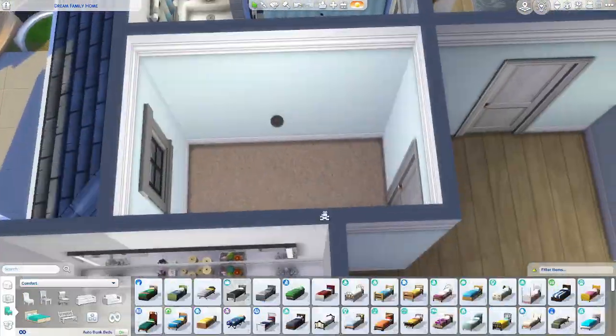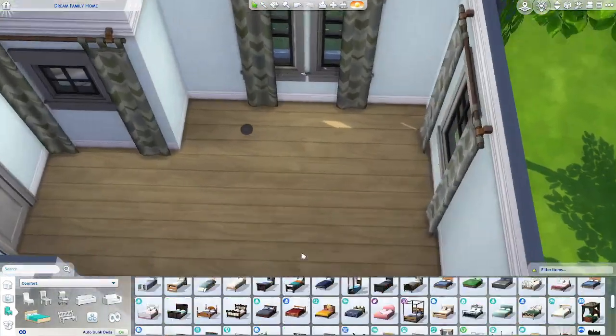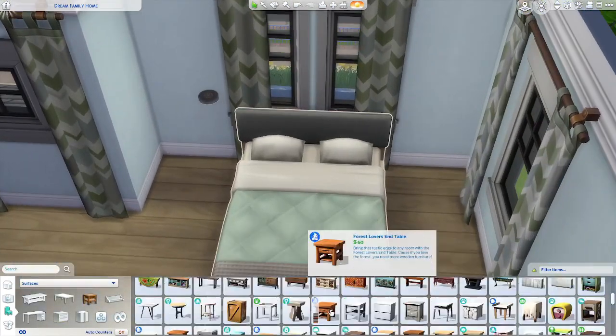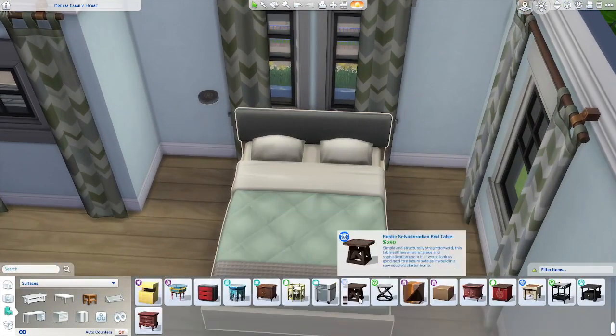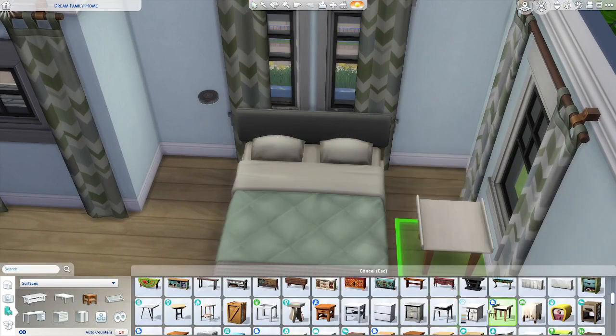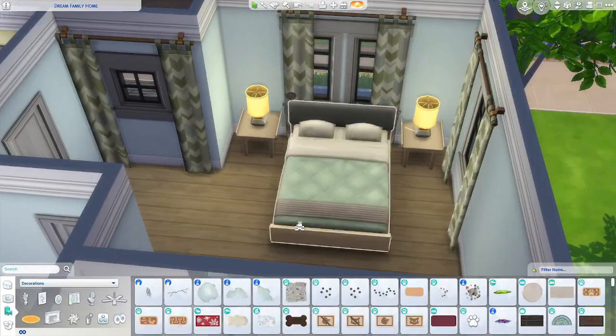Over here, we're going to start working on the main bedroom, which is going to be kind of a pastel blue and a pastel green. And then the walk-in closet as well. And this is almost exclusively Dream Home Decorator as well. I was basically able to include everything that kind of reminded me of Alibi and Ashes.